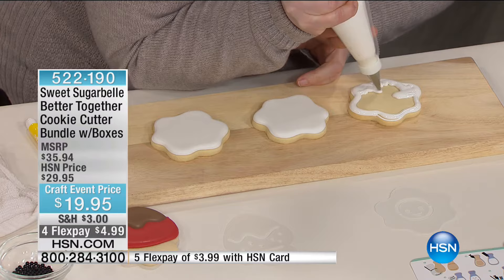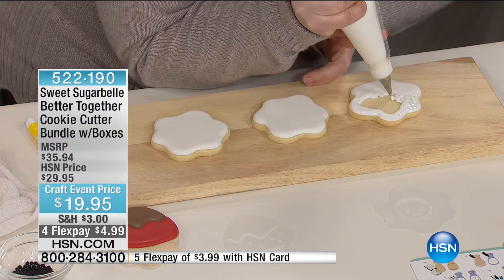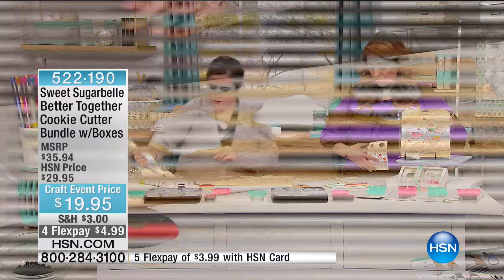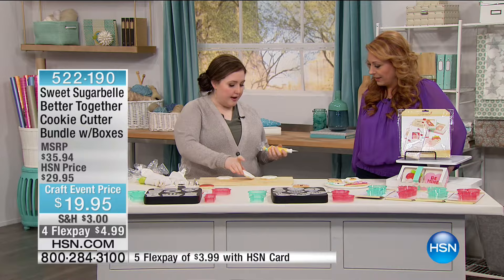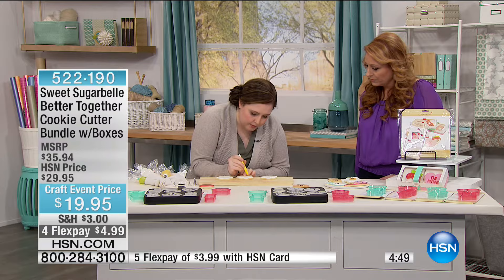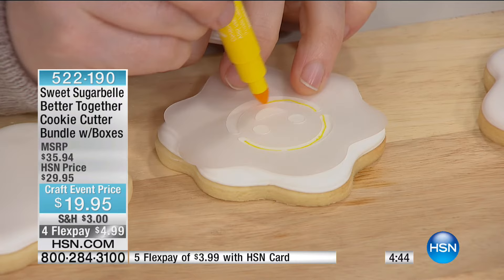There are several different ways to approach the designs — you can use the templates entirely if you need a lot of hand-holding, or you can get creative and wing it on your own. Because the shapes are designed to be versatile: if you don't want to use this for an egg all the time, it could be a flower. They're kind of shape-shifting designs. You put the template right in the middle and use a food color marker to trace — it's basically tracing.